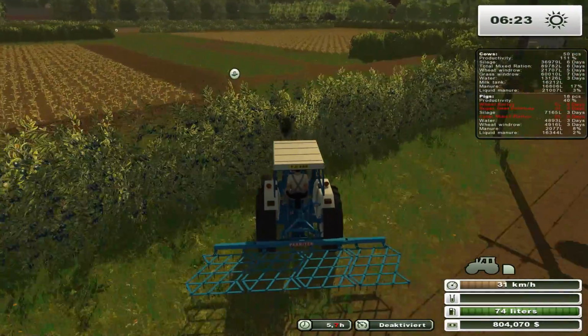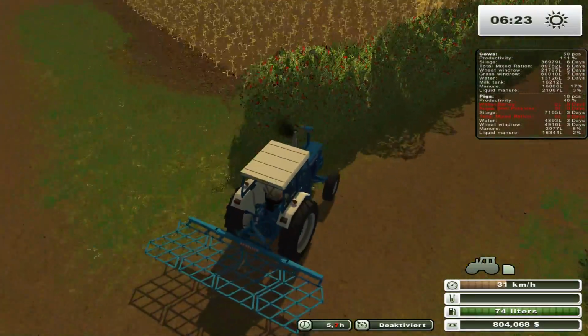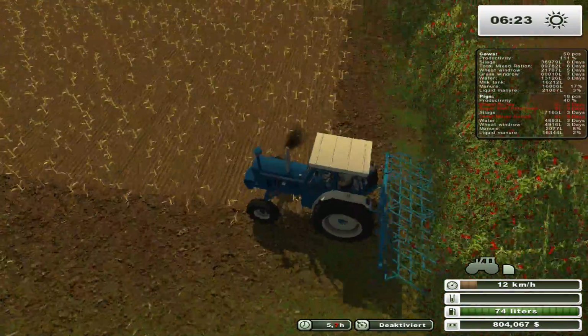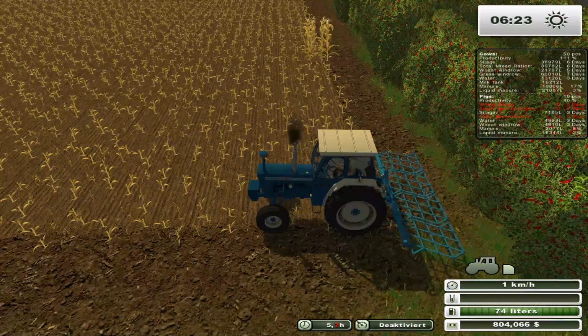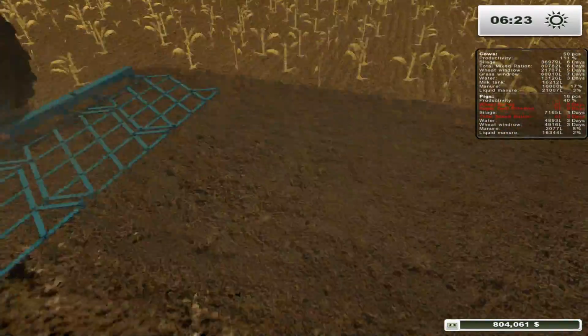Alright, so we own field 7, which is this one down here. So I'm going to go ahead and start this guy cultivating. There we go. And that's what cultivated looks like.